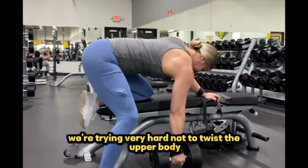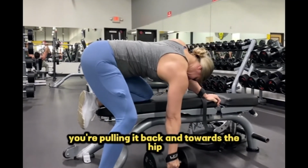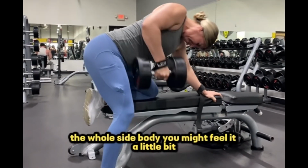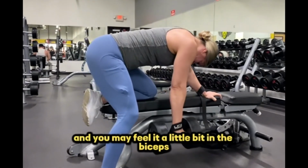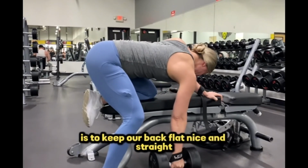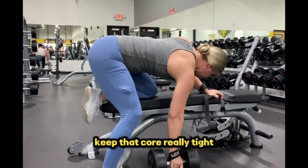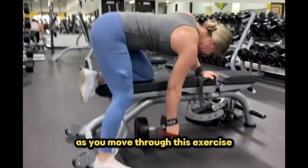You're going to pull that weight back towards your hip. We're trying very hard not to twist the upper body. You're pulling it back and towards the hip. So you're going to feel this all the way down the whole side body. You might feel it a little bit in the back of the shoulder and you may feel it a little bit in the biceps, but really we want that whole lat working. And the best way it's going to work is to keep our back flat, nice and straight, and keep our chest facing the floor as best as we can. Keep that core really tight as you move through this exercise.